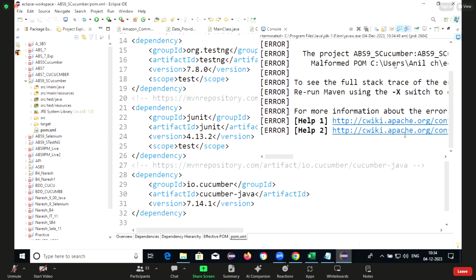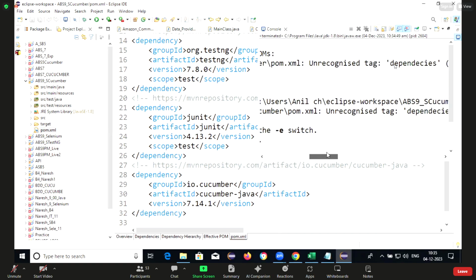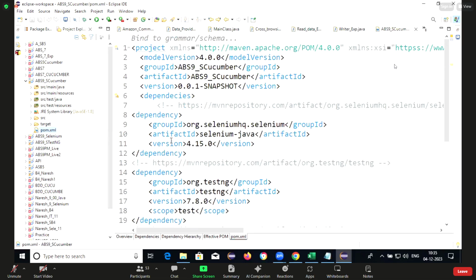Then the clean is a success, or we got an error. Dependencies is a mistake.